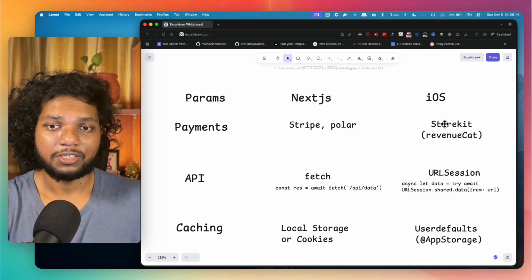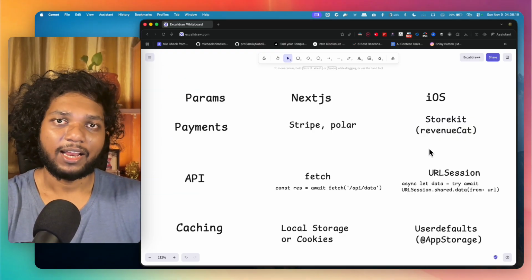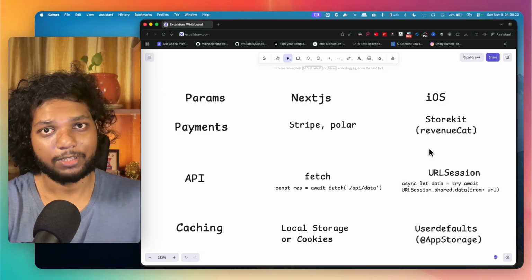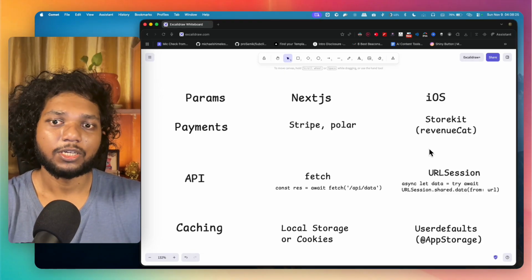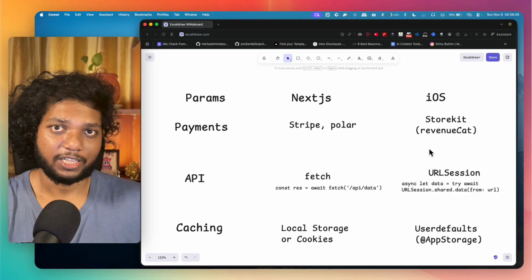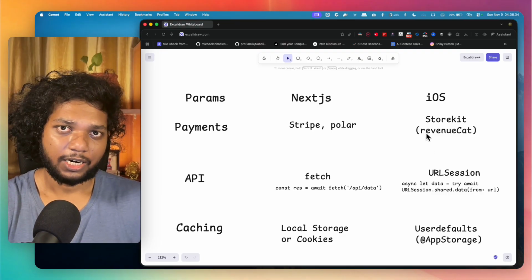And if you're someone who is using iOS, you should know something called StoreKit. Apple manages taking the payment. Apple manages in which currency to take the payment from the user and what method to use, and Apple simplifies it for you, and it takes 30% commission for that. But the main point is that you don't use StoreKit directly.